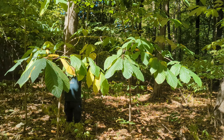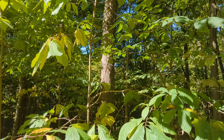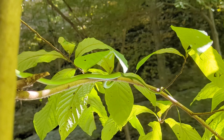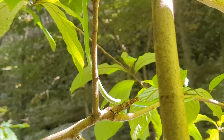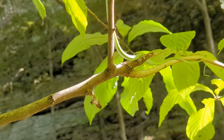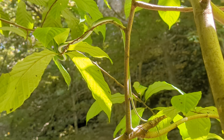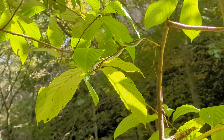Zeve just spotted our first snake out and about — up there in the trees is a rough green snake. This is probably the most arboreal snake in the area, and we often find them up in the vegetation like this. We may see some crossing the road today. They're fairly common in the area, but you never know what the day is going to hold. They are incredibly beautiful, really well camouflaged, and really hard to see. Good job Zeve spotting this guy.